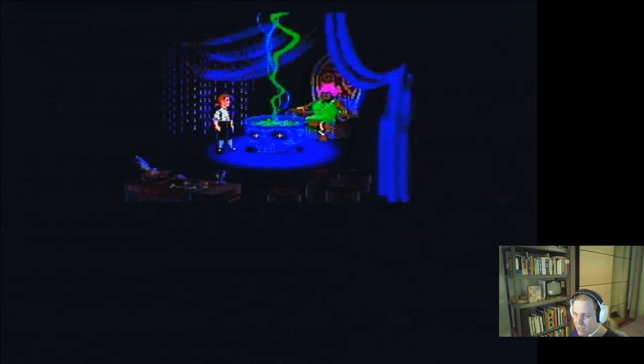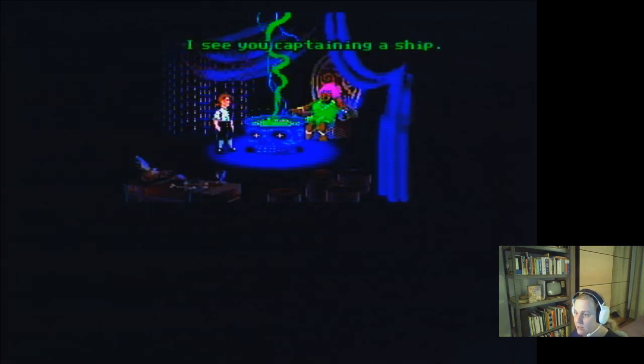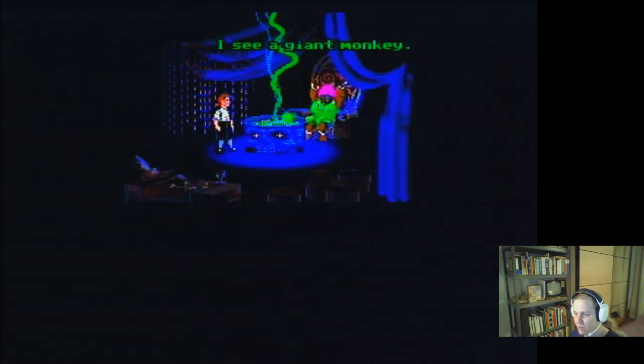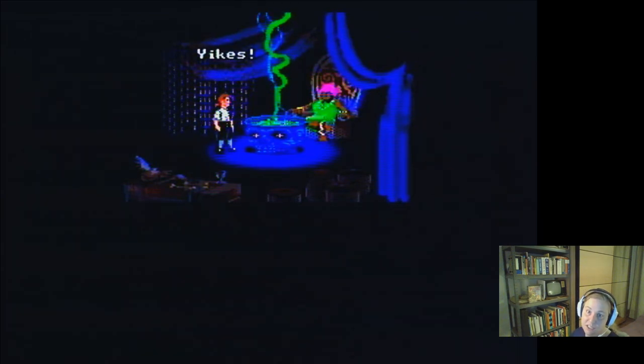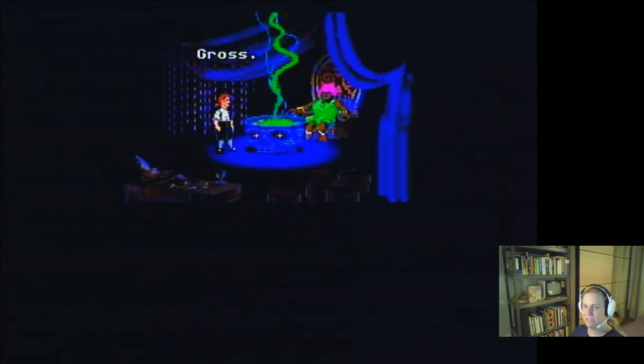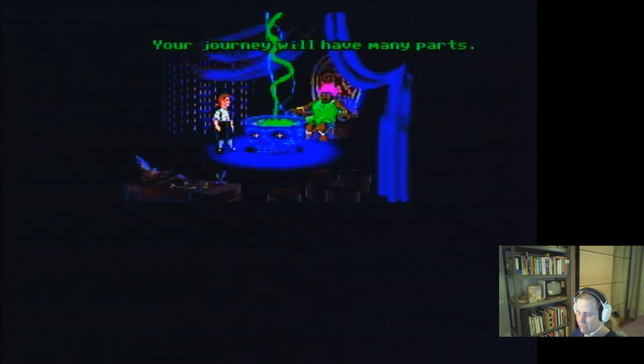And you will see this big pot coming up in the middle, and it's actually a skull. It's sort of the things you would have guessed already, since this is a pirate game, and the game is called The Secret of Monkey Island, so of course she's gonna talk about giant monkeys, that sort of things. And once again, very catchy music.